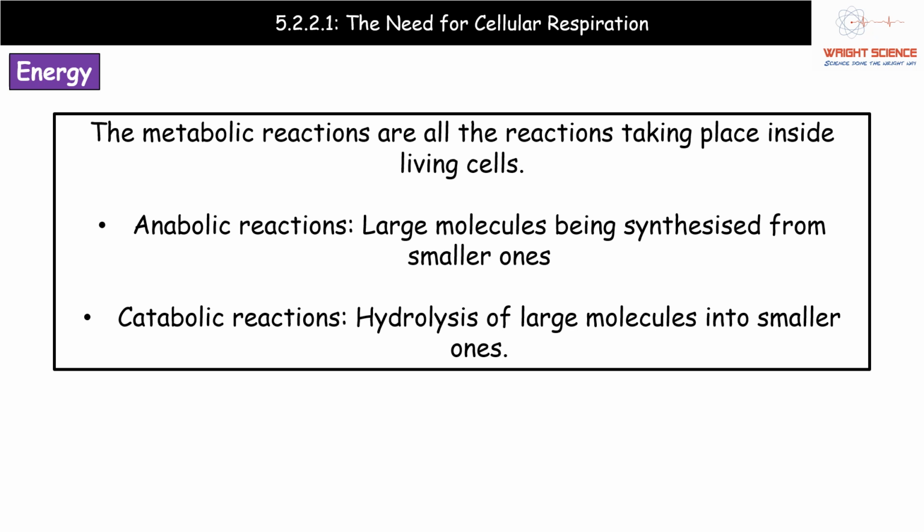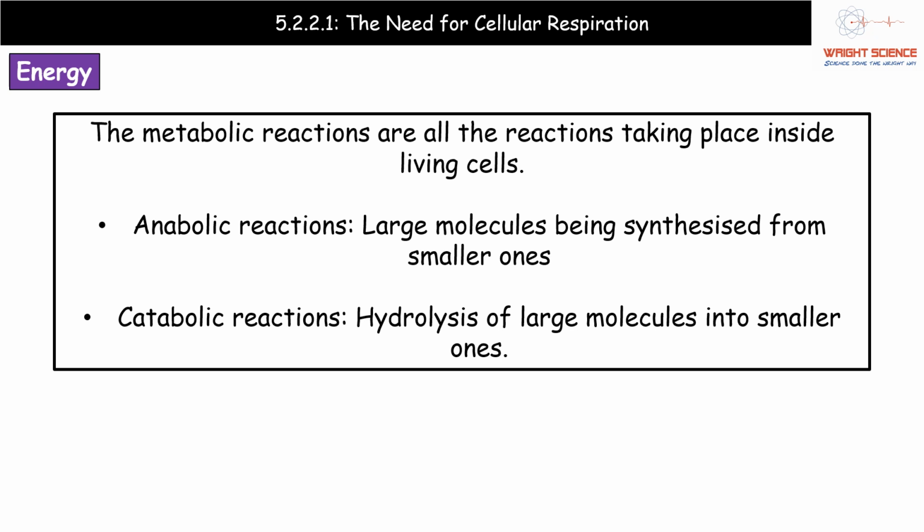Now, when we talk about metabolic reactions, then these are the reactions that are taking place inside all of these living cells. And we can divide them up into two categories. We have anabolic reactions, where we're going to be synthesizing larger molecules from smaller ones. And then we've got catabolic reactions, where we're going to hydrolyze those large molecules and break them down into the smaller ones. Now, there is a little way to help you remember these.